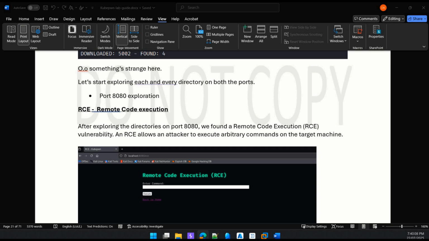So till now we have explored certain web vulnerabilities where we have seen SSRF, which is server-side request forgery. Then we have seen SSTI, which is server-side template injection, where we were able to take the reverse shell on the host, but that reverse shell was not stable. It would have taken a lot of our time to explore certain things, and we would have just stuck to the enumeration.